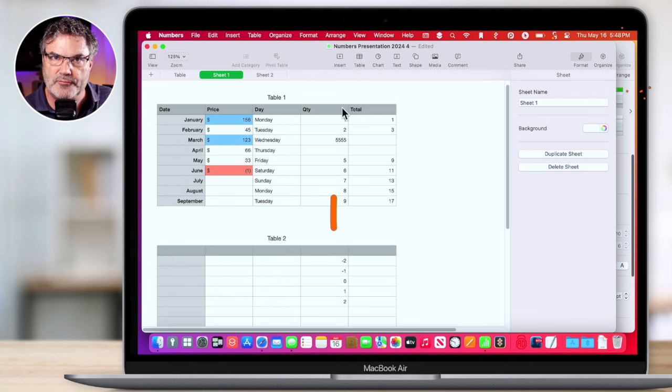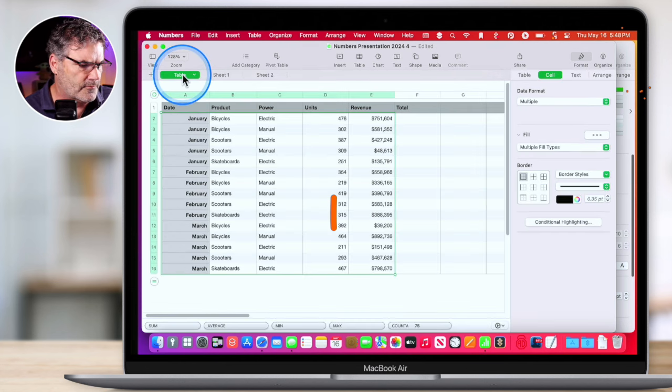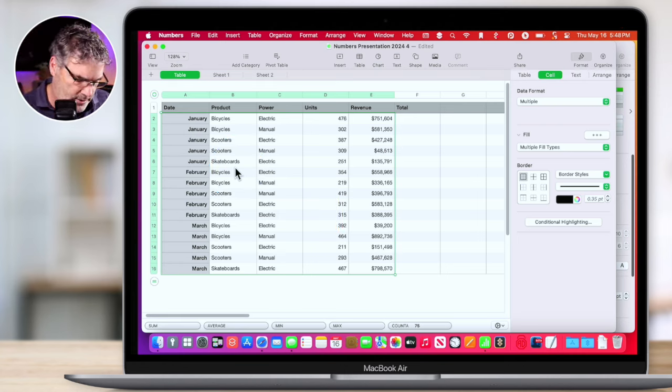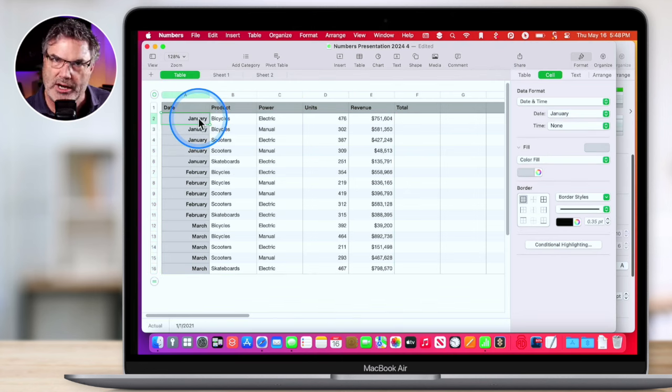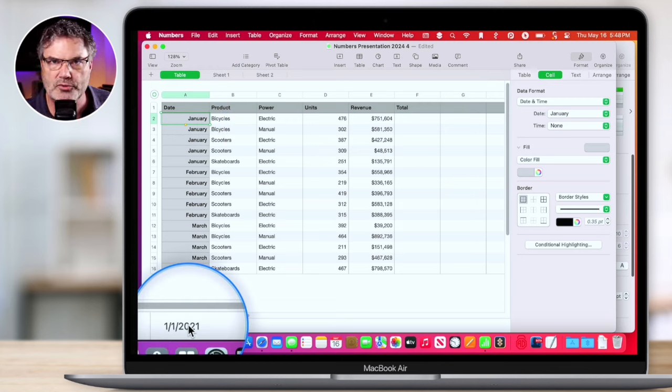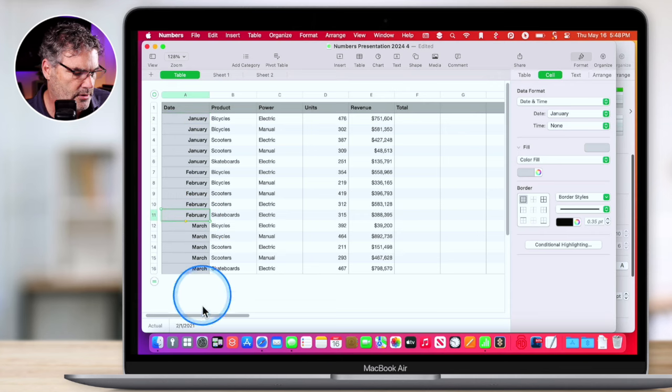I'm actually going to pull up a different spreadsheet here. Actually, go to the first table here. That's what I want to do. So I have here this spreadsheet. And if we look here, you're going to see it says January. But really, what's in that cell, remember how we can format it, what's in this cell is 1/1/2021. So if I go here to February, that is 2/1. This one could be 2/3. It's 2/1 again. But just because you see what you see in here does not necessarily mean what is in that cell.